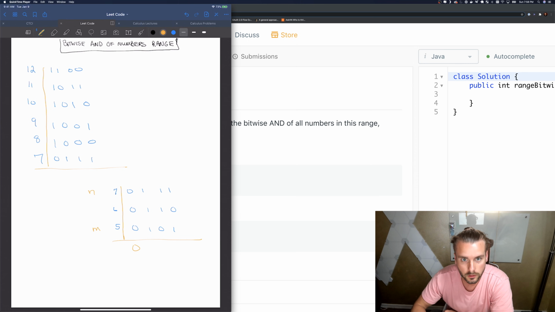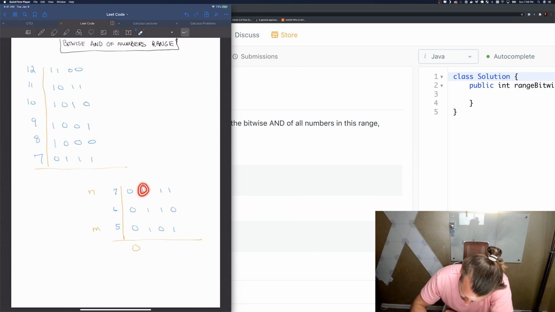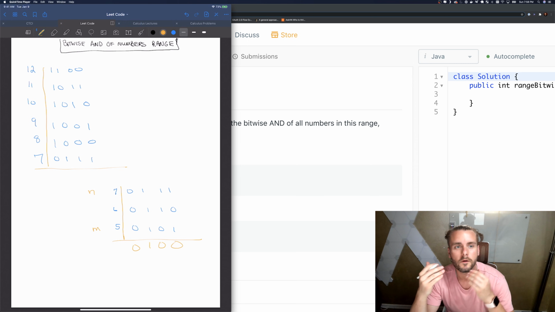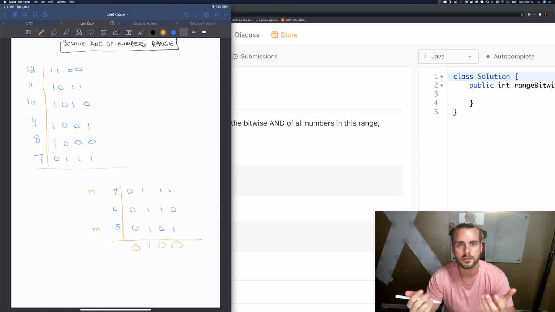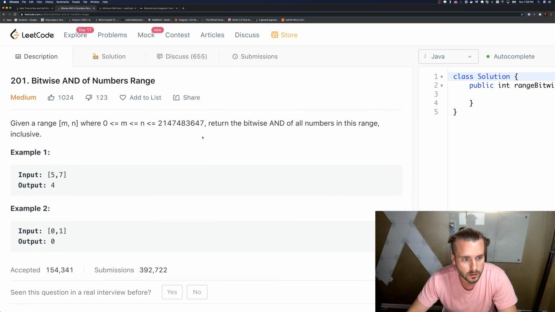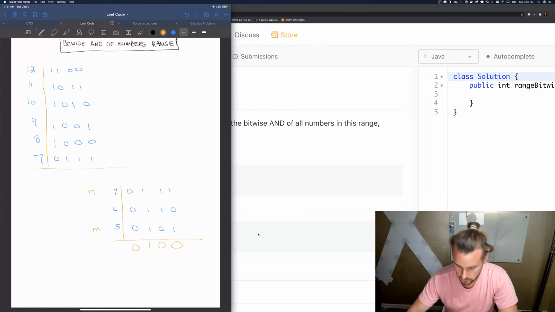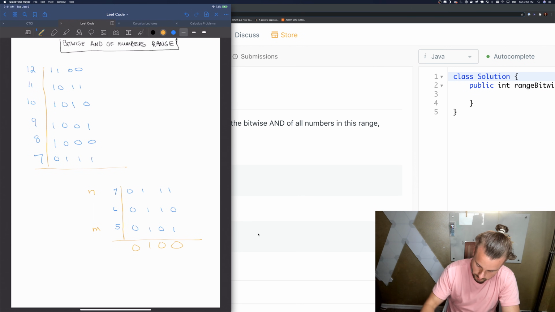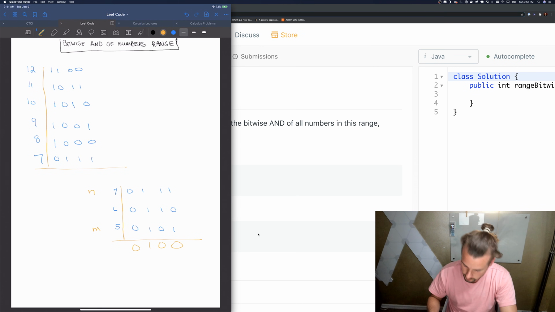And does this column here contain all ones? 1, 1, 1. So yes, there's a 1. What about this column? We have a 0 here, so 0. And this column, there's a 0 here, so 0. It has to be all ones for the AND function. So this number in bits, I hope you guys know bits at this point, is equal to 4.